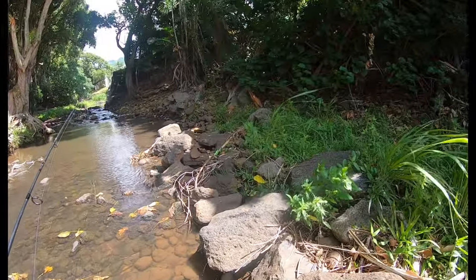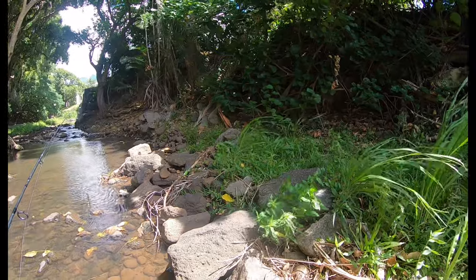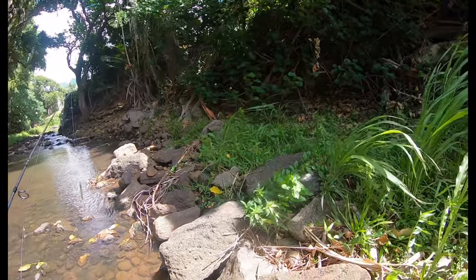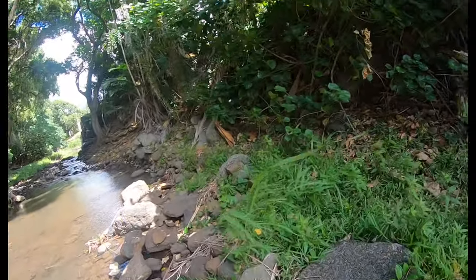Well, now we know what they're feeding on, probably crayfish. So I think maybe later, if the senko isn't working, I'll switch up to a crayfish style bait, but we'll see.